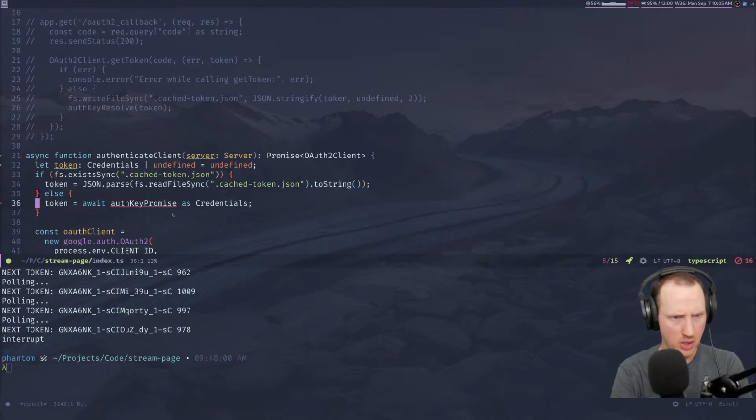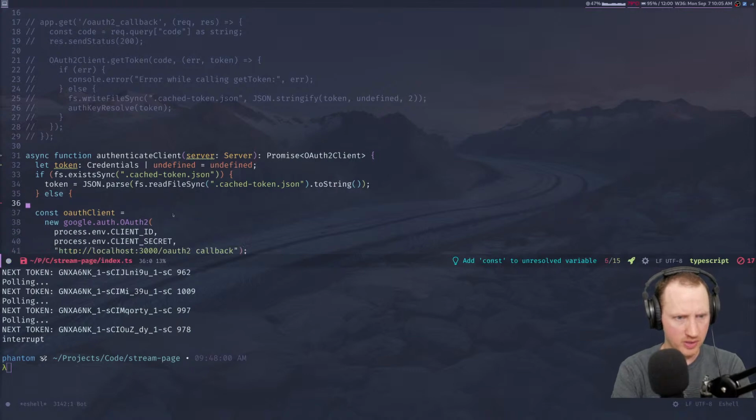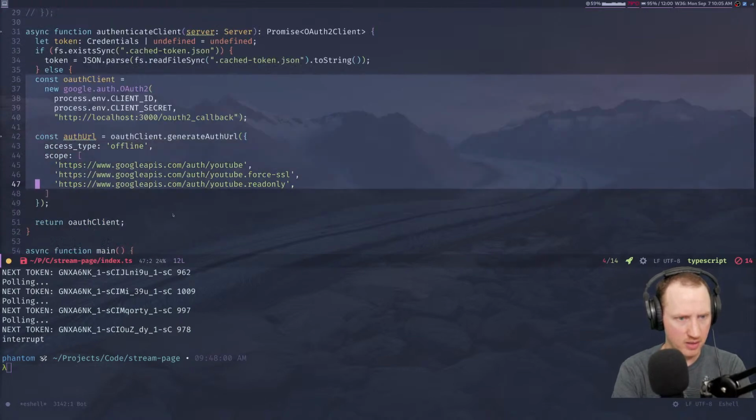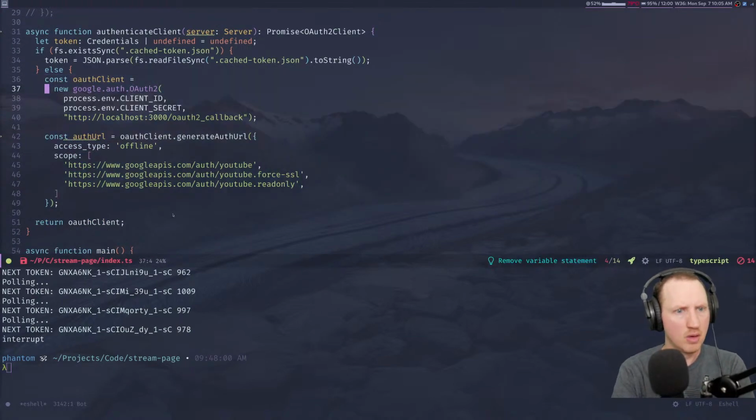All right, so we can see auth key promise as credentials. So what we'll do is put this stuff inside the else bracket because we need to.